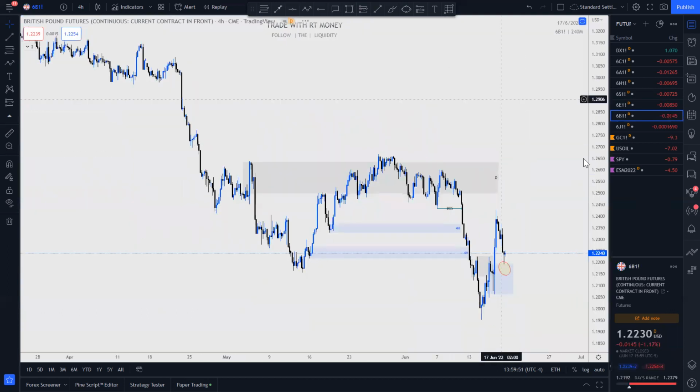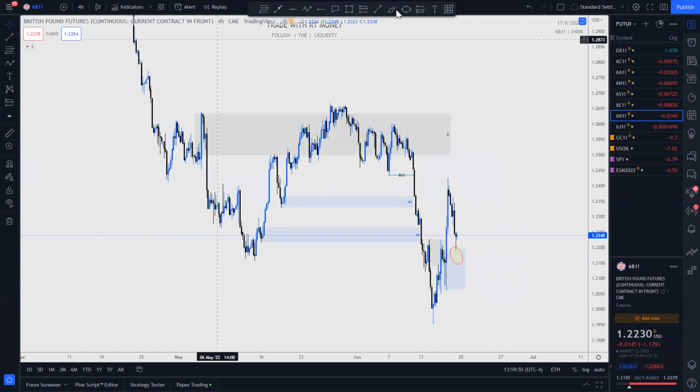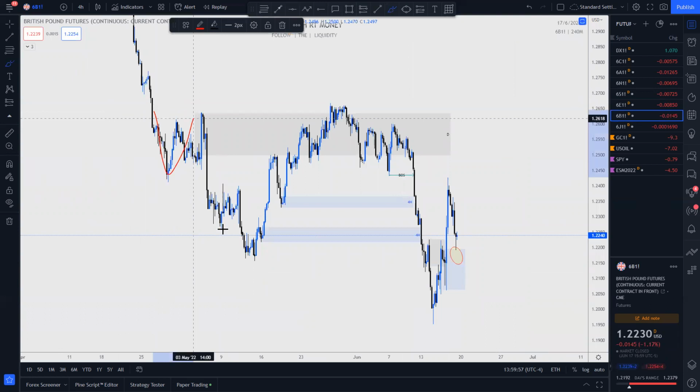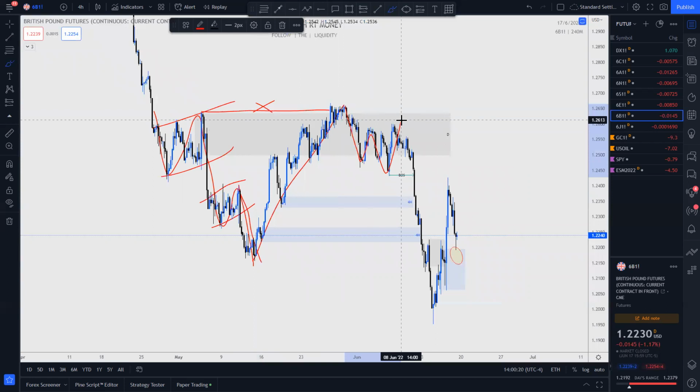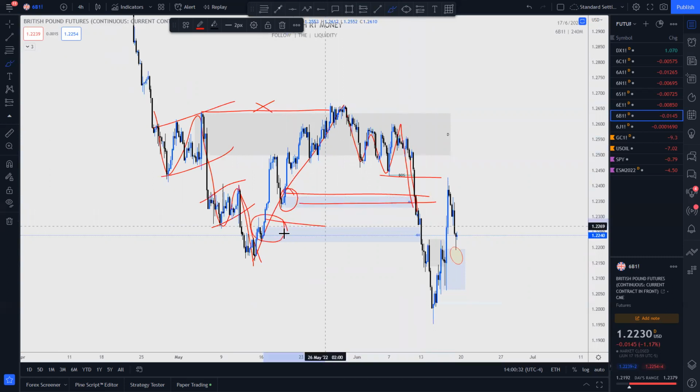I'm similarly in the pound. Look at this. Lower low, lower high. We get behind all of these corrective price action there to break those lows, right? Come back up, take out the high, take the liquidity, and then price drops just like in the AUD, Aussie dollar and the New Zealand dollar, and then we break structure to the downside. Price just melts, taking out levels of demand here, taking out levels of demand here, right? So why would I be looking for longs?